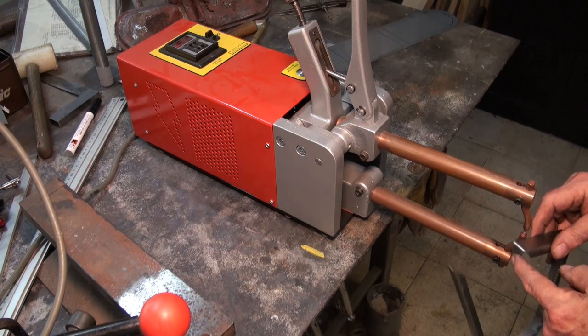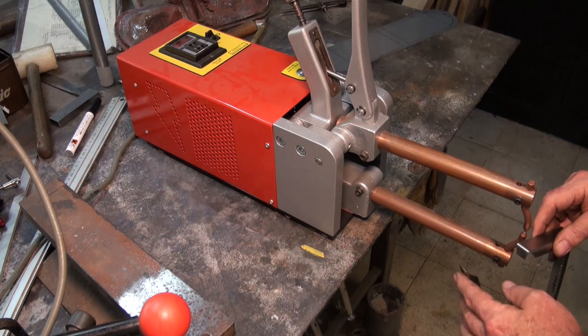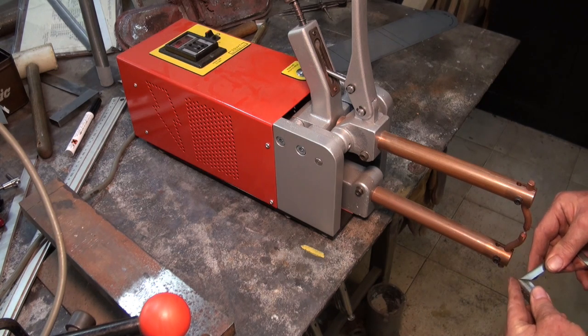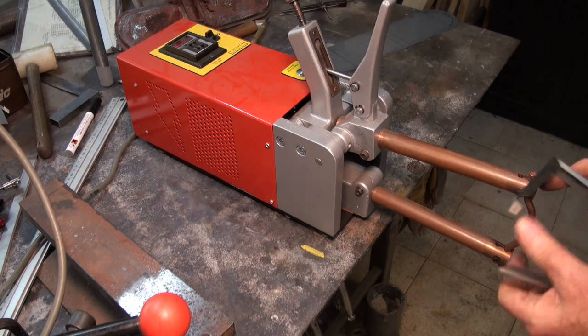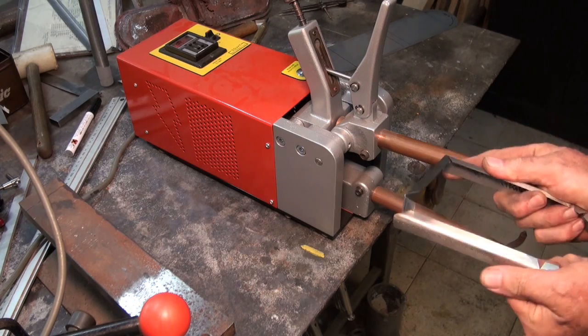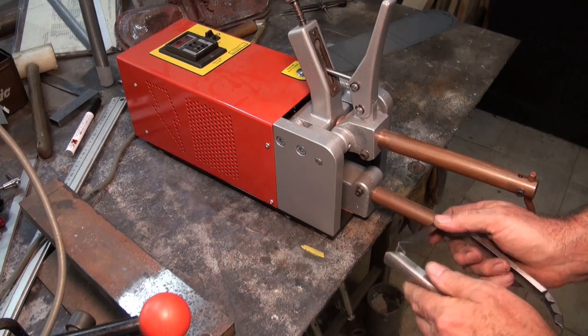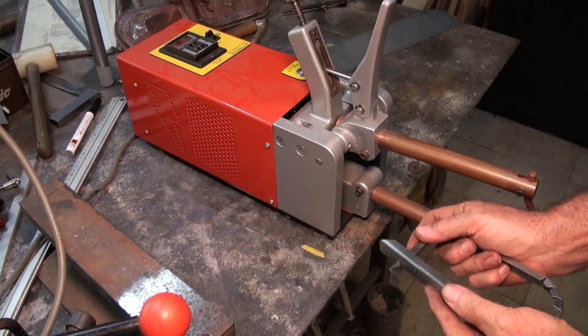I've just bent that on an anvil with a plastic mallet, and I've just checked the fit of the mitre at that end there. Just need to bend this around by hand a bit so that it holds itself together. This will be the easier.